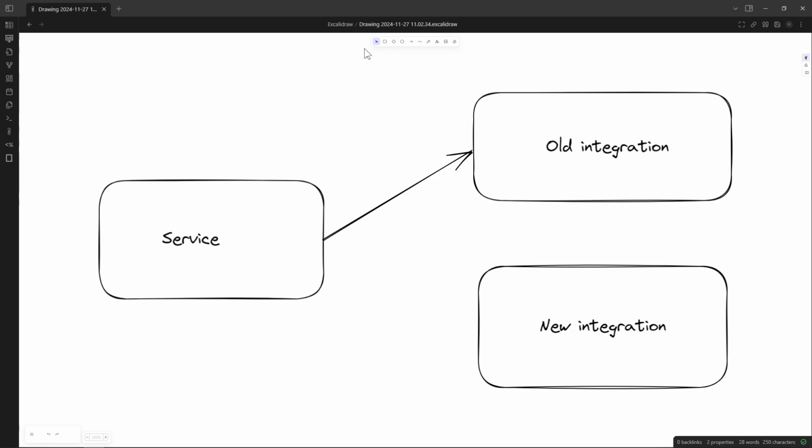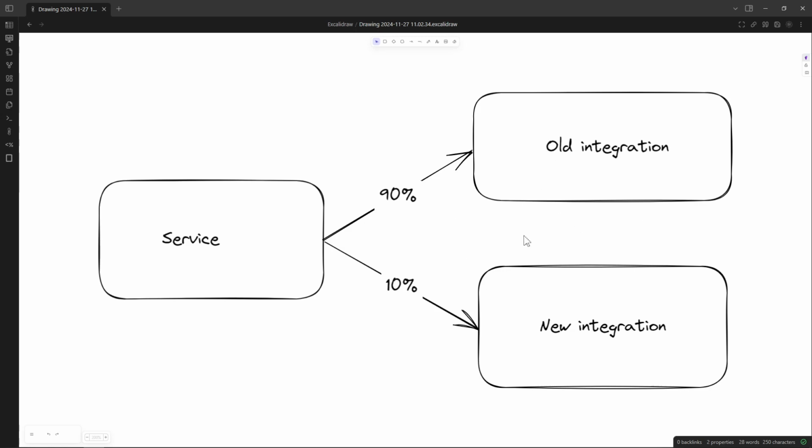So what we can do with feature flags is allow our existing service to route a little bit of data through the new implementation. So 99% of the traffic would go to the old integration that we know works, and we could allow a little bit of traffic to seep through to the new integration just to see, is it working as expected. And if you're feeling confident, you can push up the amount of traffic at the speed that you want to. So this is one of the strongest ways to actually use these feature flags. This is also called A/B testing.